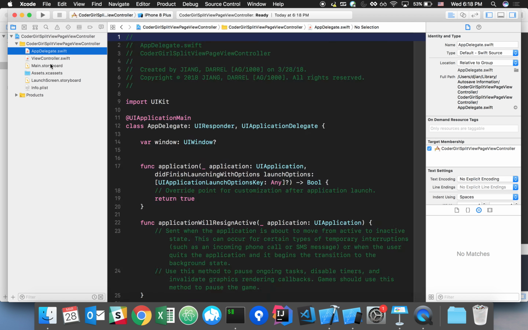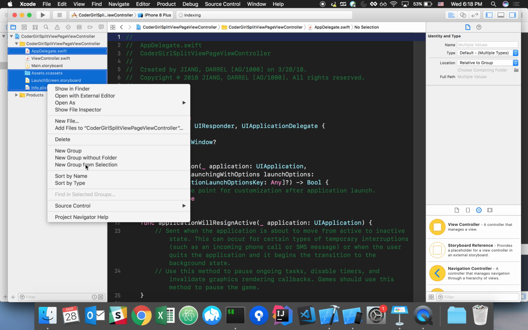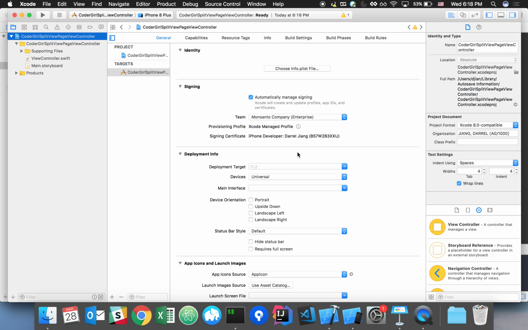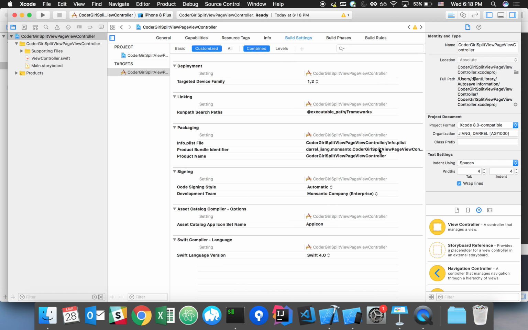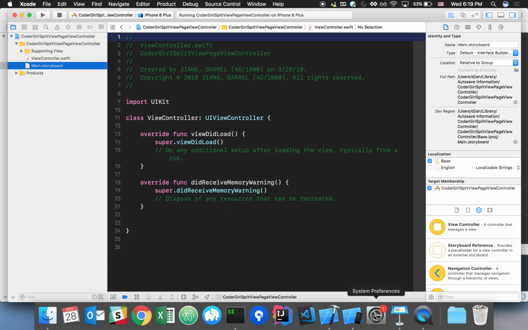All right, cool. So start off again. We'll take these guys and group them into their own selection called supporting files. I'm sure you guys have gone through this process about a million times now, so you're super experts at it. Double click on this. This will be supporting file slash. All right, cool. Just make sure that still works. All right, cool. Build succeeds.